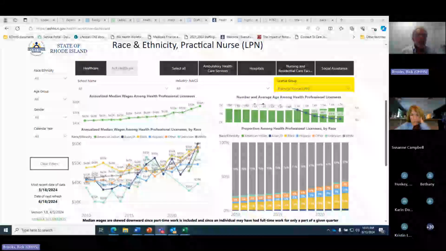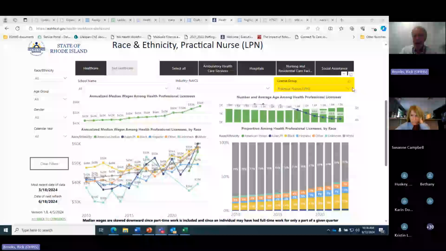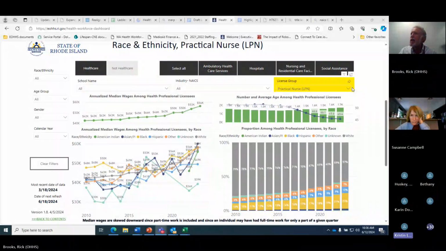I don't know if this is going too fast for you or too slow, but here's the answer. And if you look at the shared screen, you'll see where it comes from. We have selected LPNs over here.